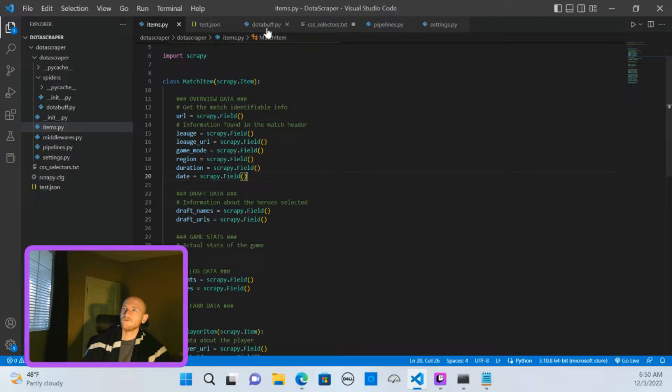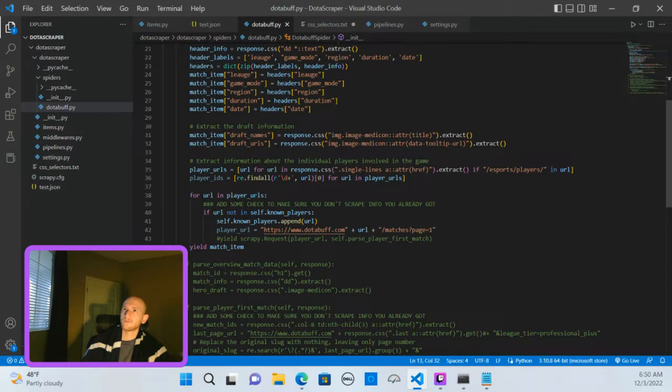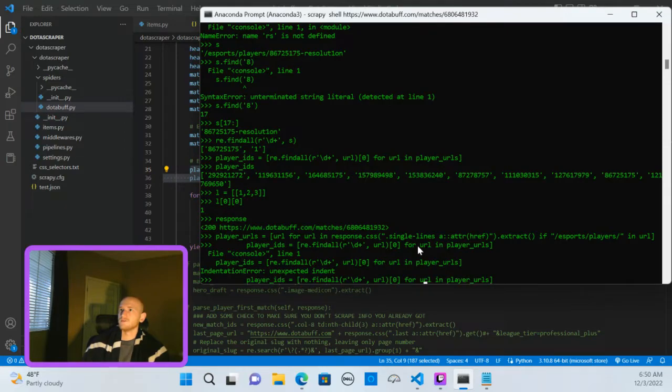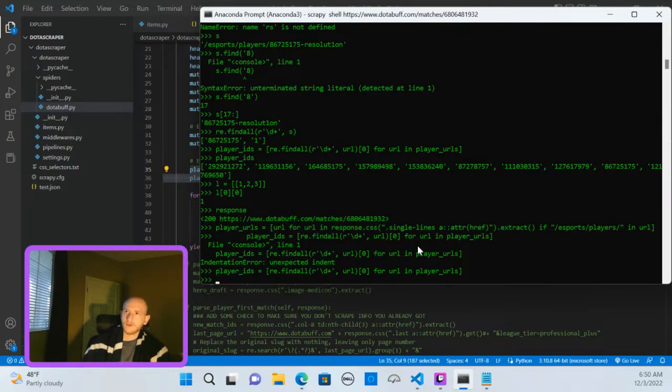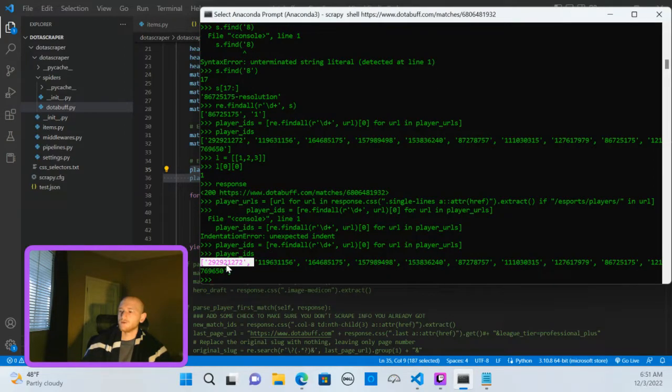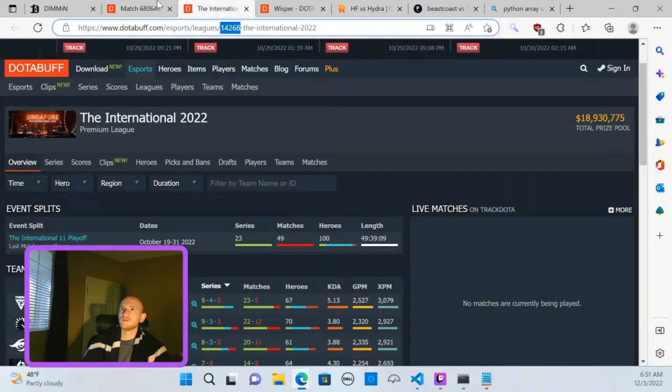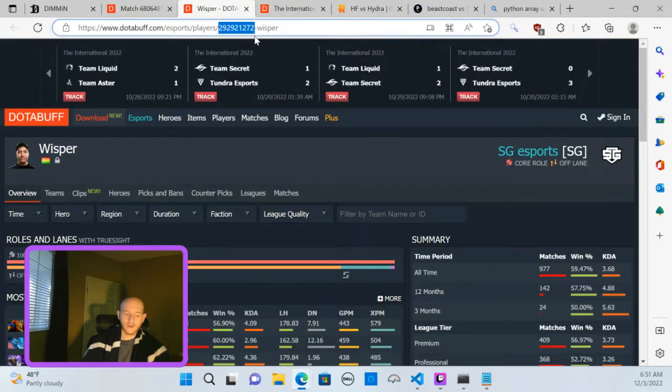When we last left off, we had just found out the player ID, right? And actually, what we can do is call these two lines of code because this should work fine. It's complaining because I have this indented. There we go. So now I have a list of player IDs, right? You'll notice this one might look familiar.